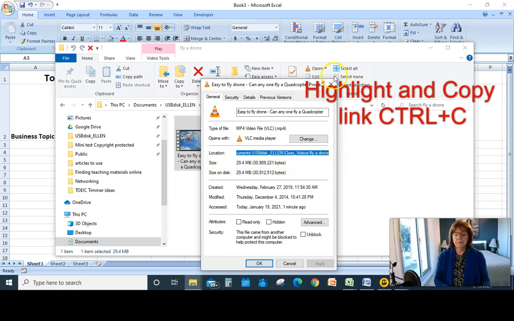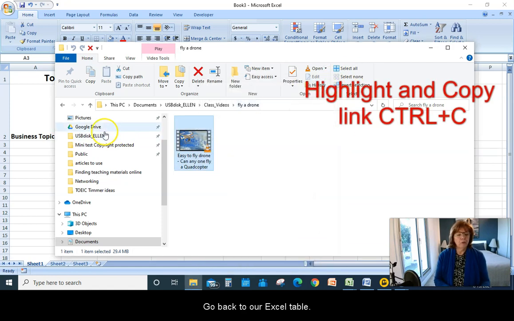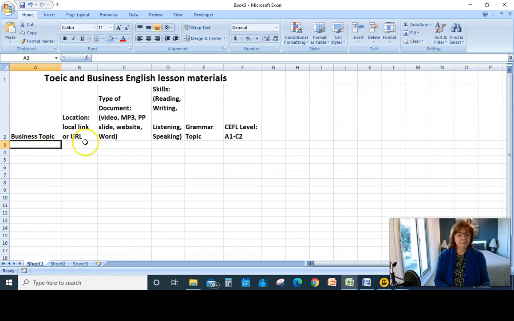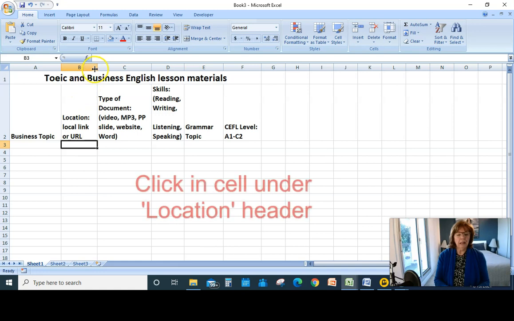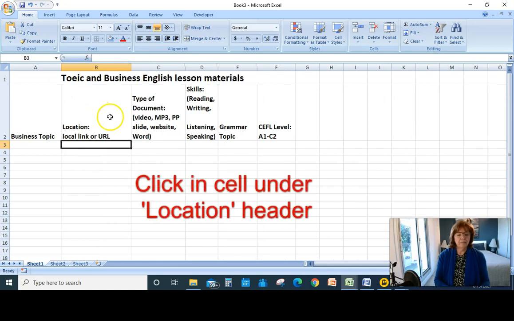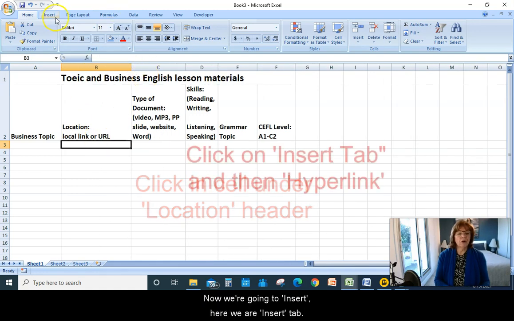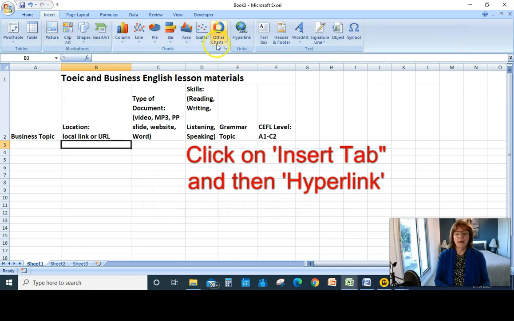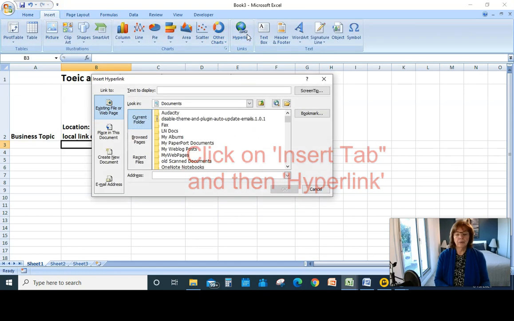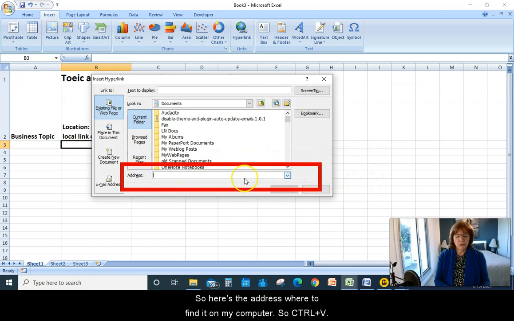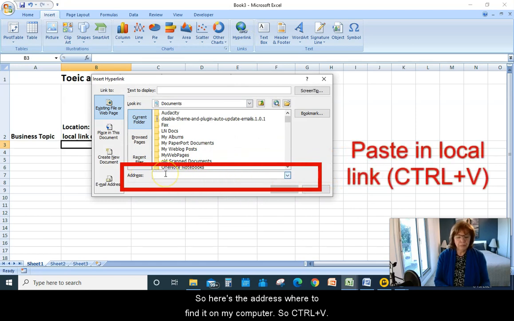Control C. We go back to our Excel table, in the URL space. Now we're going to insert, here we are, insert tab. We're going to insert a hyperlink. So here's the address, where to find it on my computer.